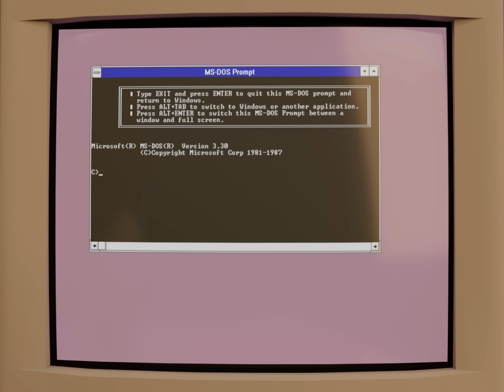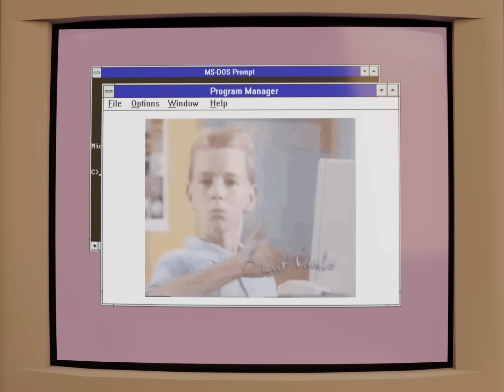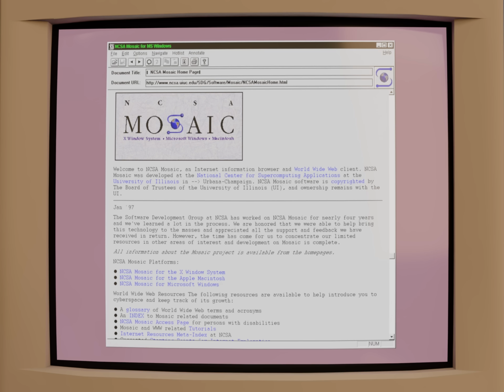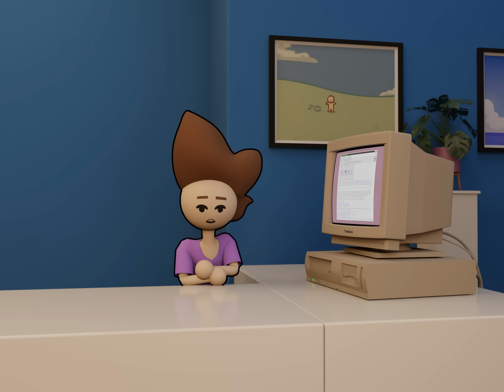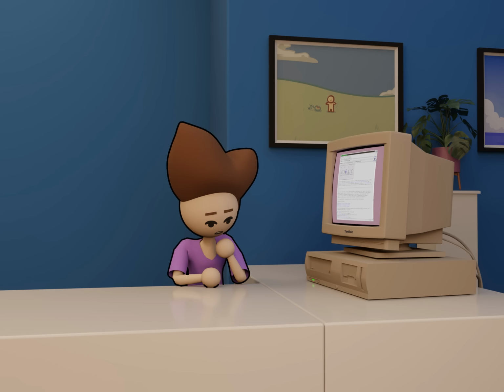The World Wide Web had a really neat advantage that other internet protocols at the time didn't. It could be seen outside of a command line, and it could even have pictures. To view these new web pages, a web browser needed to be used, and at the beginning, there was only Mosaic. Now again, this is the first of its kind, so it was not widely adopted at first.